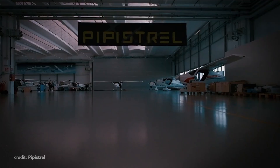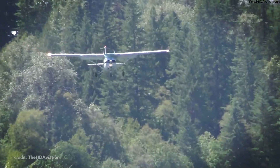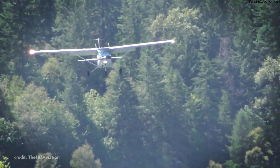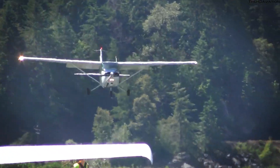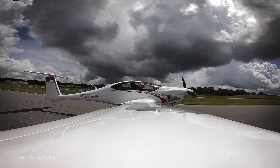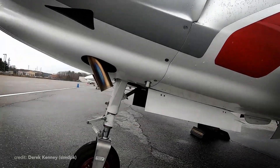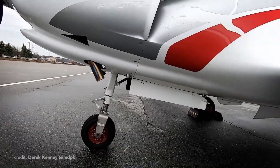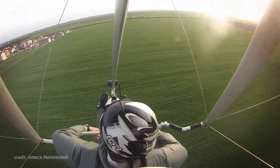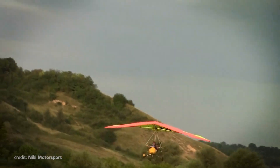If we compare the marketing of Cessna or Piper in the mid-50s and Pipistrel or Tecnam in the last few decades, things have changed quite drastically. From bigger and faster, we ultimately went into the race for efficiency, sustainability, and budget-friendly solutions. Well, the budget-friendly part might not be where this plane excels, especially knowing that Pipistrel was acquired by Textron last year, but let's talk about efficiency. Panthera utilizes all the huge experience of composite material usage Pipistrel built throughout the decades — they started with hang gliders, with lots of conventional and motorized gliders built later, so these guys know quite a bit about getting weight reduced and glide rate increased.